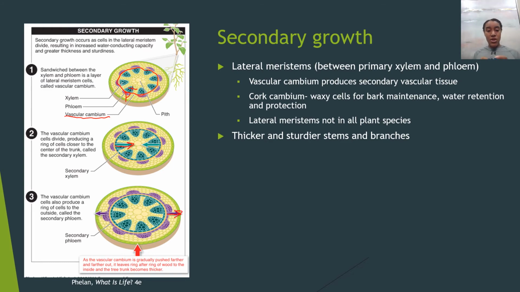And so as this process occurs, you'll end up with more and more layers of xylem being pushed towards the center of the branch. And you can't continue to do that forever, right? It can only become so compact. So instead of becoming more and more compact, what happens is the branch becomes wider and wider and wider. So you can imagine in year 1, your vascular cambium is located here. And after a year of growth, your vascular cambium may be here. And after 2 years of growth, it may be here. And that's because the branch is getting thicker and thicker and thicker over time.